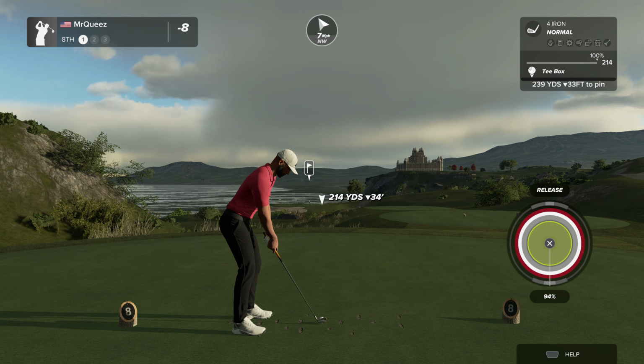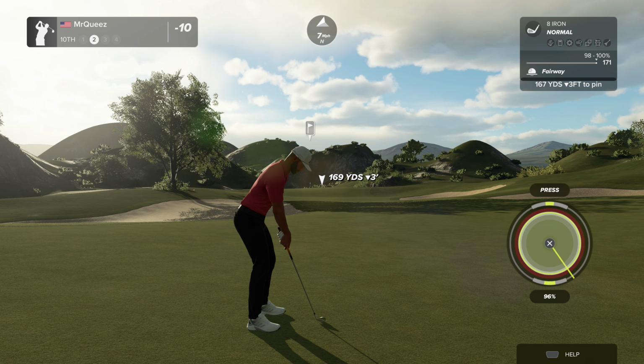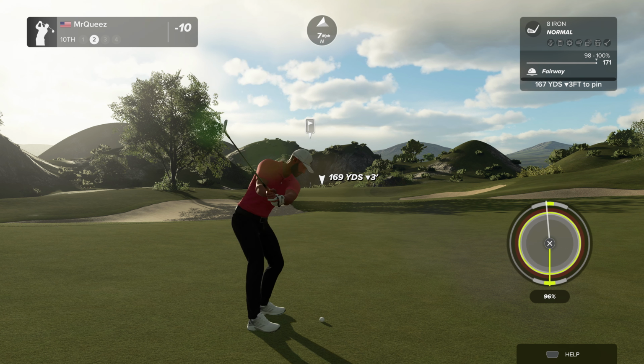There we go. Great contact. All right, what do we got here? Looking like about 165 to the pin. Well, I think this will find the surface. Well done. That's a nice little approach shot there. Wonderful, wonderful shot. 11 under par currently. Let's see what happens here. We got a long par 4 for this one.